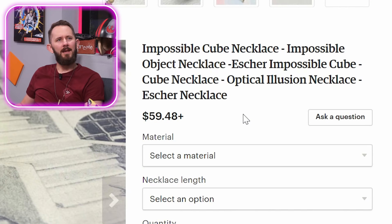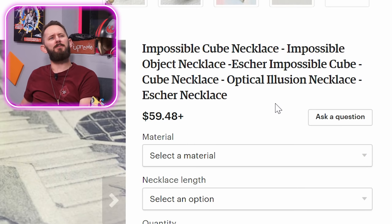Impossible cube necklace. Like, do something with it. Impossible object necklace. Extra impossible cube. Optical illusion necklace. I like how any of us don't know a word or it's a different language, we just stumble over it.